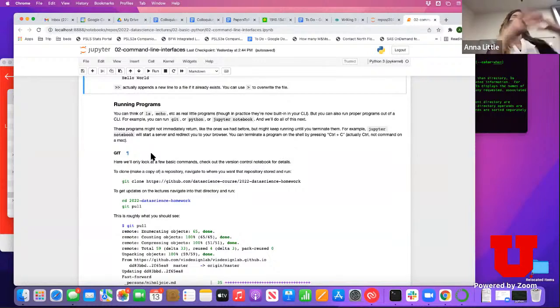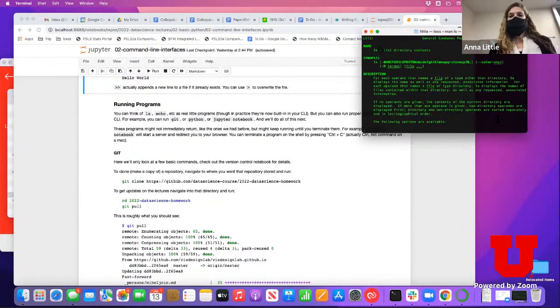All you need to do is clone them, pull them, and access the materials. So maybe you've already figured this out already, but if not, let me just demonstrate how you would access all of these materials. So first, you just want to navigate to the directory that you want to put them.